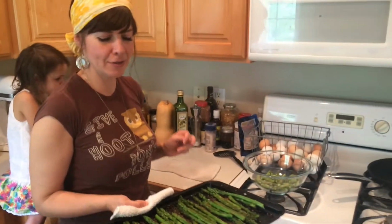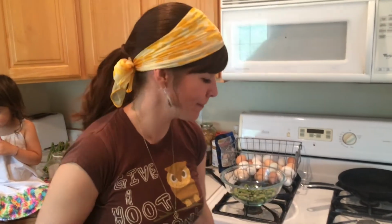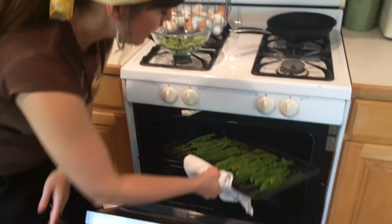Alright, there we go. You see that we've got lots of beautiful sprinkles of coconut sugar on there. You can also use sucanat, or you could drizzle a little bit of maple syrup. Either one will work. We're going to put that back in the oven for a good 10 minutes until you start smelling kind of a caramel smell, and then we'll pull it out and it will be ready to serve.